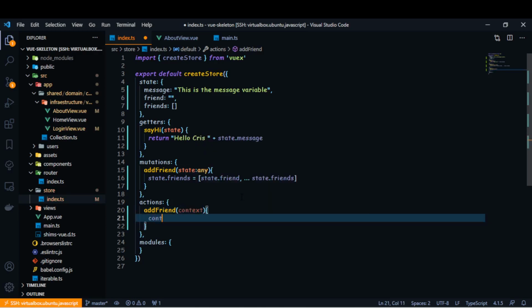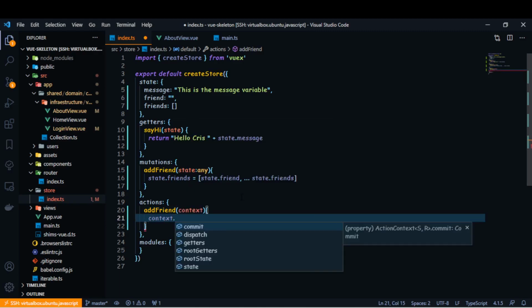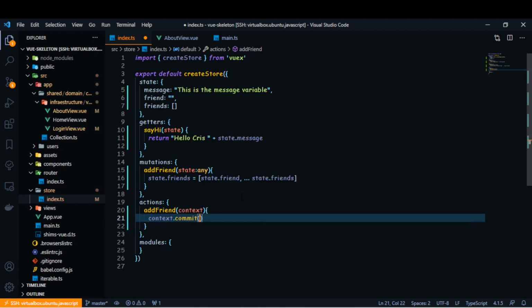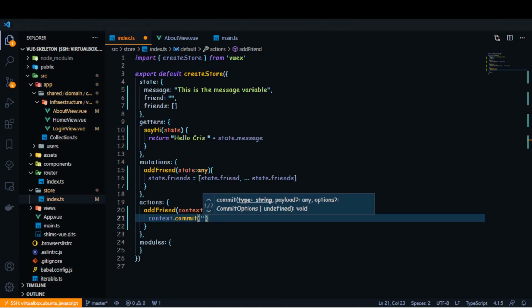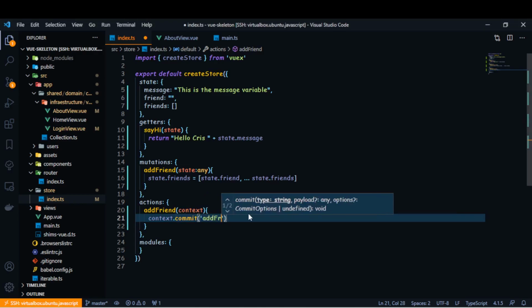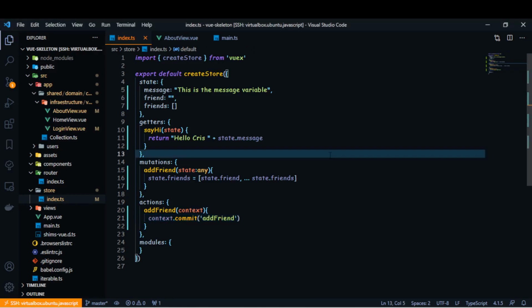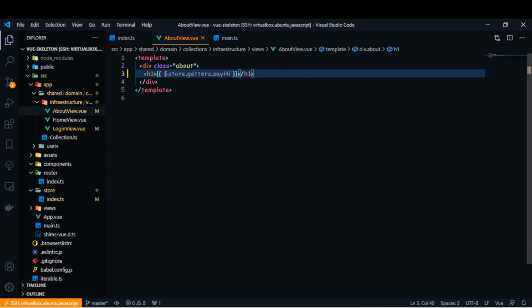So in our context we can use the commit method, and then we need to pass the mutation method that we are going to use, inside of quotation marks. So I'm going to type addFriend, and that's it.